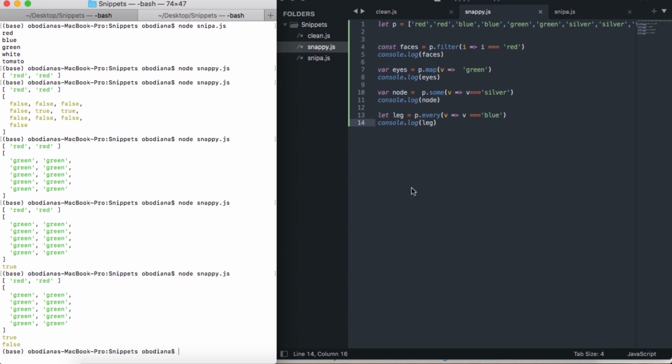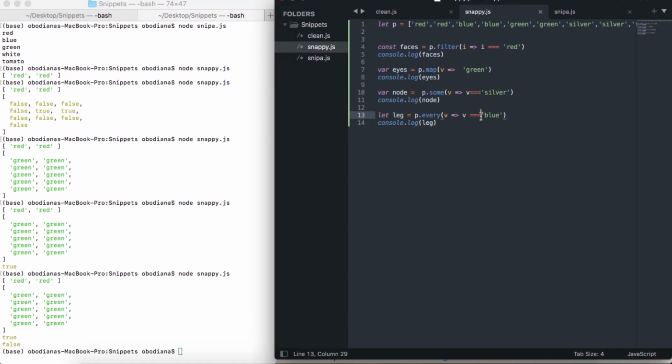Meaning that on every count, it checks whether that exists on every count, and it said, well, no. So let's go back and use something like greater than. You can also check greater than with some of the filter and the map as well and see what it gives you.